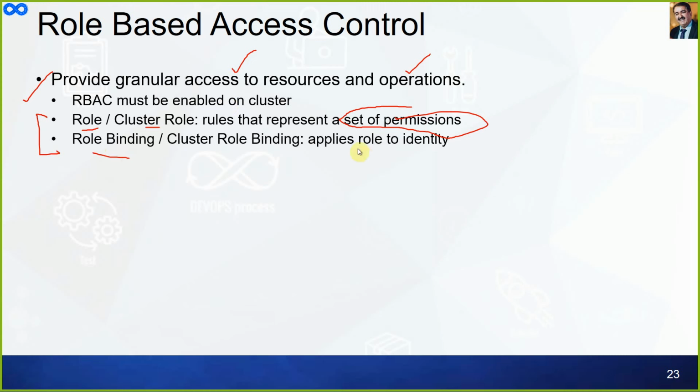Role binding: you bind the role to an identity, to be precise, a service account. In Kubernetes, the identity is also referred to as a service account. So in order to create a new user, the first step is to create a service account. Second, you create a role with appropriate verbs. Third, you do a role binding of the service account with the role. So you create an application role or cluster role, and then you bind the role with the identity. This is how role-based access control works.